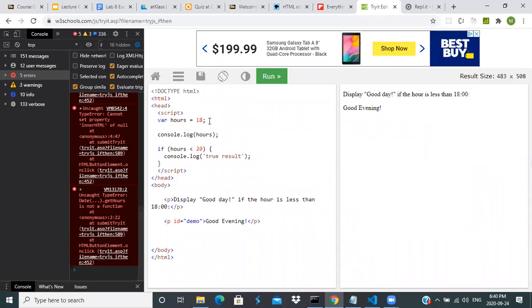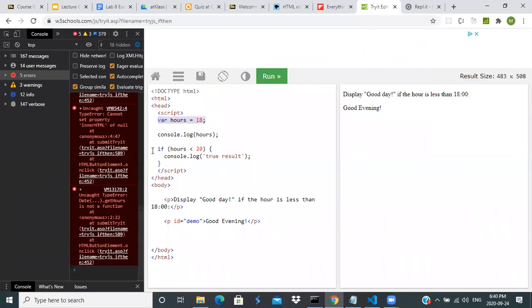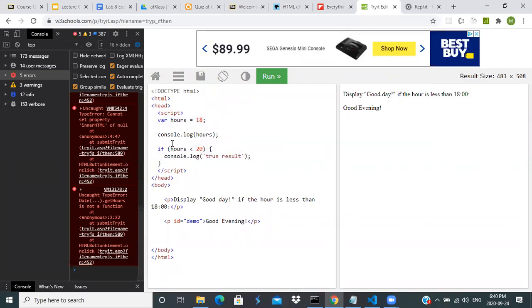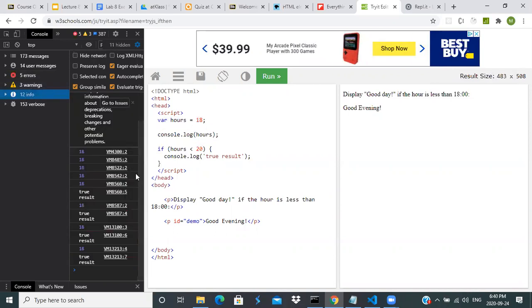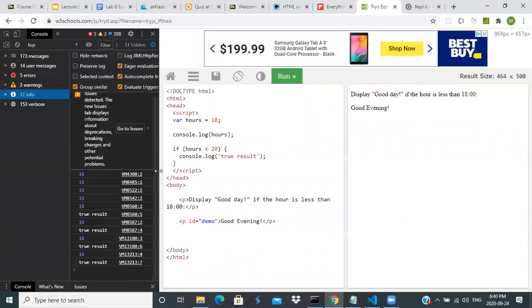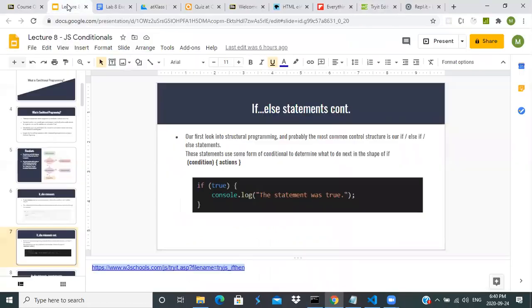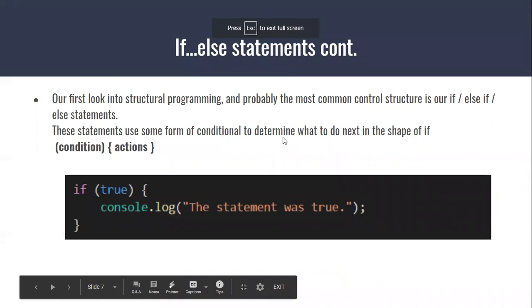We learned in our last class strings, booleans, numbers, some of those other primitive types. We haven't learned objects yet, and we haven't learned arrays yet, and we will. But really, at the end of the day, this is what we're after here: a simple test where we check if the hours are less than 20, and therefore it will output our result. This is a very simple block, and we're going to get into more logical blocks. So that's a very, very easy condition.